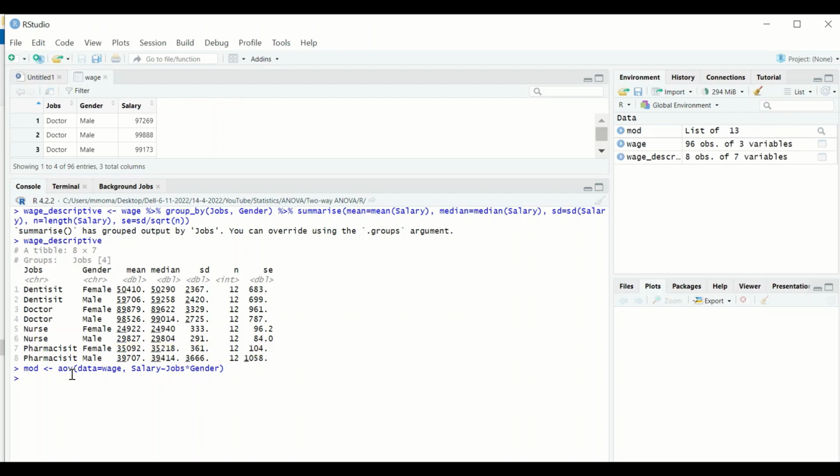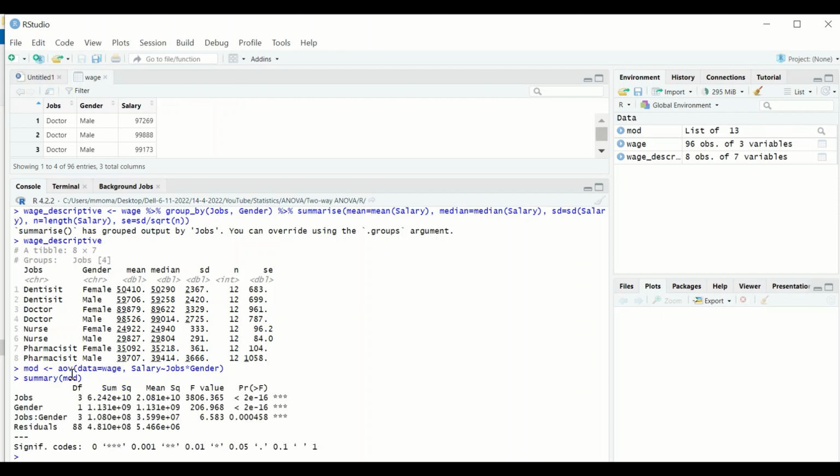To view the outcome, just type summary, open a bracket, and type MOD, hit enter.